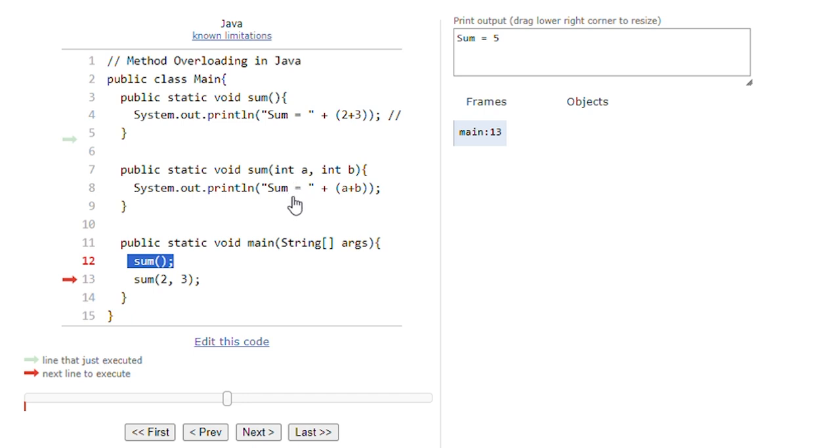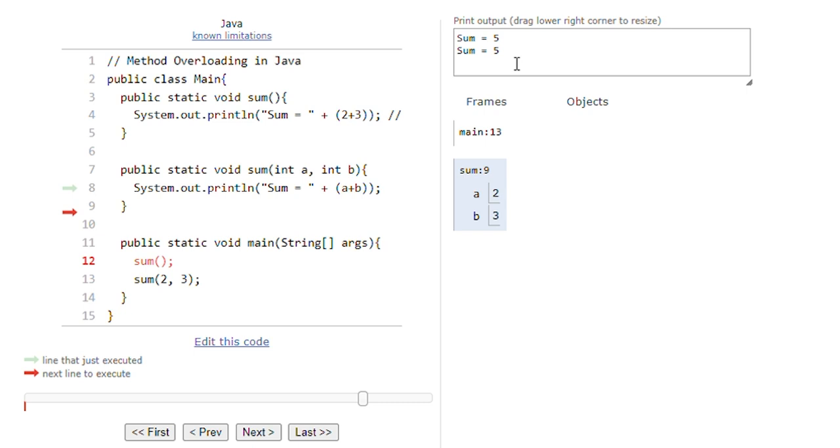And what we are doing in this sum method, we are adding a and b, and we are printing the output. See, execution went to line number 8, and line number 8 will be executed. It will print sum equal to 5, because we have passed a as 2 and b as 3. See, a is 2 and b is 3, and a plus b will be 5 only. So 5 will be printed here.